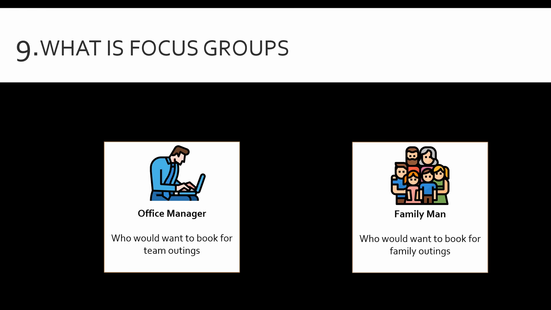Again, these are just assumptions and have to be validated. Focus group is one of the ways to validate the assumptions made. Rahul can get the details of their previous regular customers from both the categories, office manager and family man, and arrange for a focus group session with them to go over the features of the new online booking system. He also provides perks for participating in the session by giving them free lunch or dinner coupons at the restaurant.